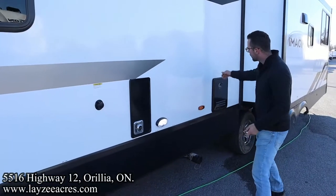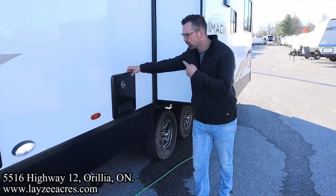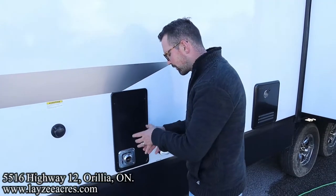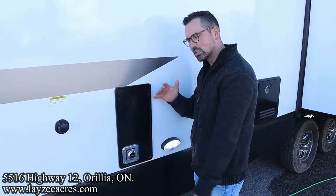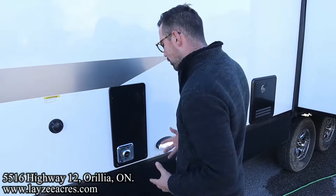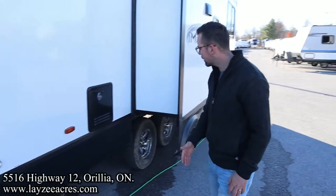There's your on-demand water heater right here — it's run by gas, through Furrion, which is a great company. Usually with a furnace vent you just get a small opening, so you have to service the furnace from the inside, which is a pain for technicians. This is a larger furnace vent, so you can actually undo it here, pull the whole furnace out, and service it without getting into too much cabinet work. Really, really like that.